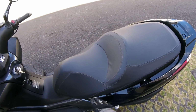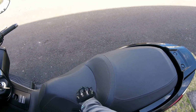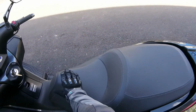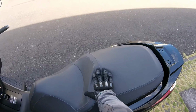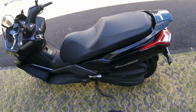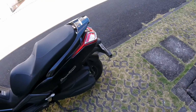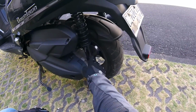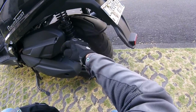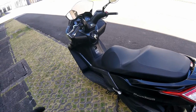Talking about the seat, it is very, very smooth and comfortable. And as soon as you ride with it, you really appreciate this little support for your back, because you perfectly fit inside, and it's so smooth and very relaxing. It's very comfortable compared to the X-Max, which was very tough in terms of seat and suspension. You can actually set the suspension. You will have to use a screwdriver to set it here. There are two suspensions. But the overall comfort is very, very good.